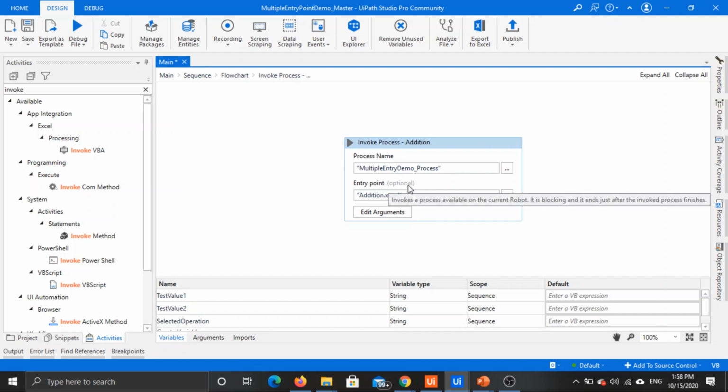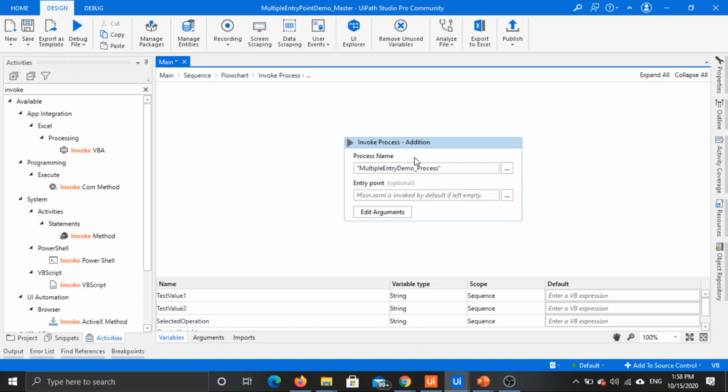And for the entry point, by default, if you do not provide anything, it will invoke the Main.xml file. But since you have multiple entry points, you can define what workflow you need to use.